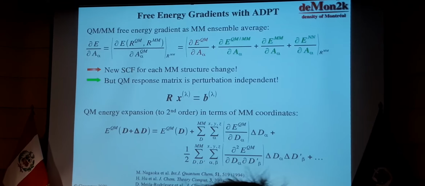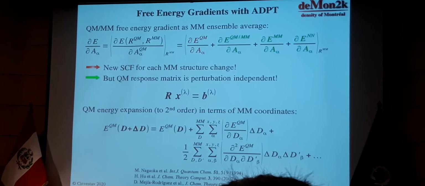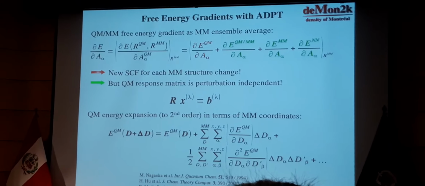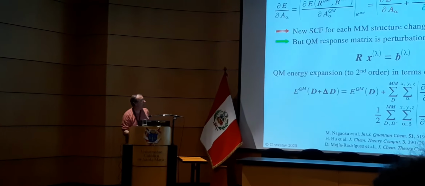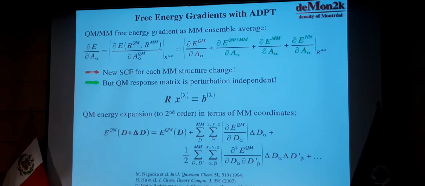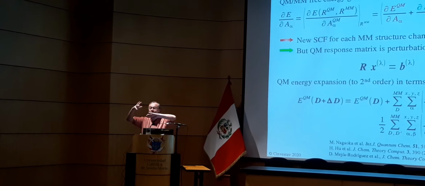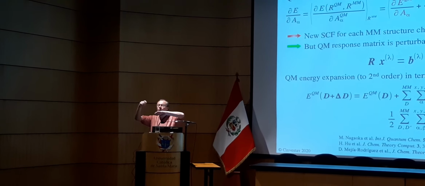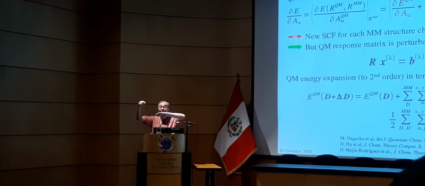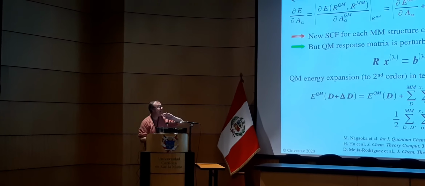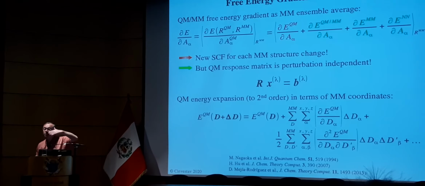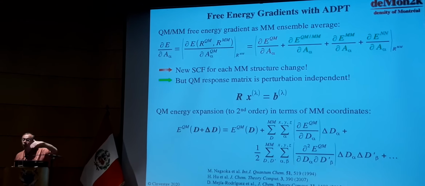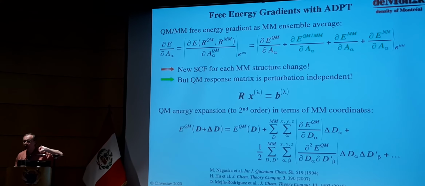The point is that you start with a calculation, you have your solute and your solvent. In the moment, the solute and the solvent have one structure, and that is this energy which you see here. And now, in the solvent, something changes a little bit. The positions of the water change a little bit because you make a molecular mechanics step. So they change a little bit, and these changes are in these delta Ds. These are the changed structure parameters of the solvent, let's say water molecules.